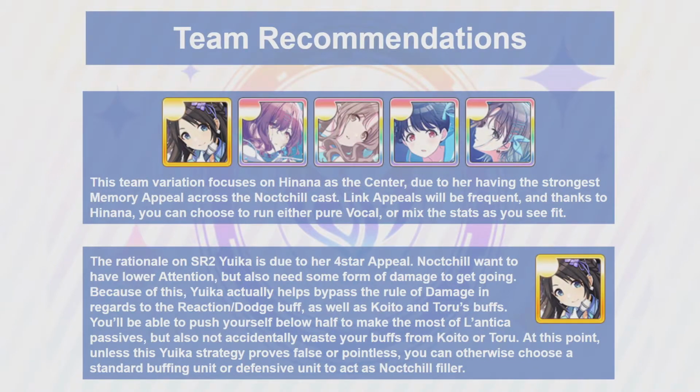For team recommendations, this team variation focuses on Hinana as the center, due to her having the strongest memory appeal across the Nocchill cast. Link appeals will be frequent, and thanks to Hinana, you can choose to run either pure vocal or mix these stats as you see fit. Because you have to pick a 5th member, you have to consider whether or not you might want a buffer unit like Rinze or Choco, but I think one of the more interesting choices could be this Yuika.